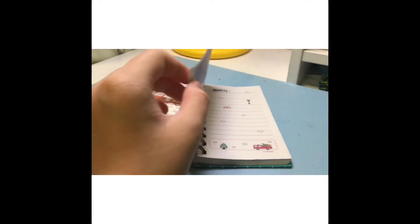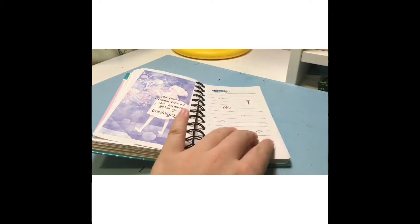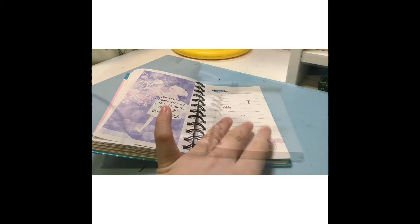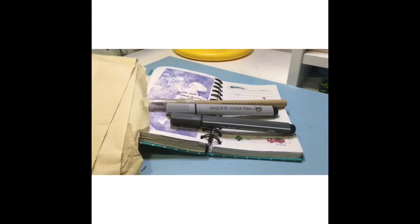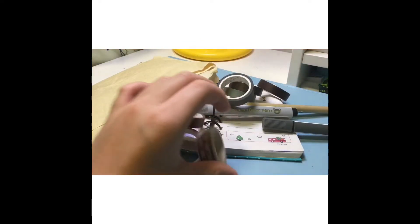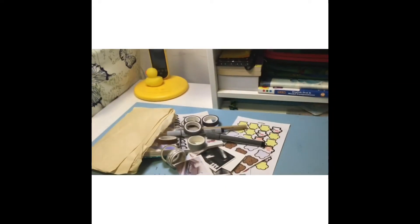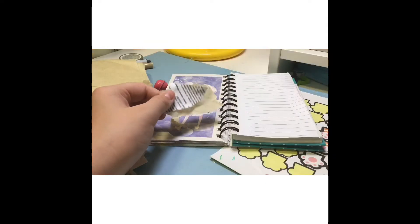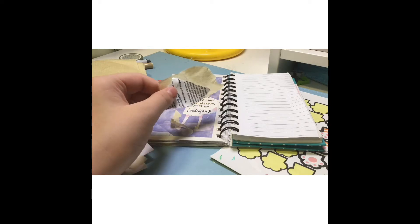So as you may know, I am keeping a summer diary and I'm just doing a quick flip-through. This is the blank page I will be using for my July plan-with-me. These are the materials I will be using, and today's theme is kind of a brownish beige — I want it to be a calm theme. I got some got paper and I've decided to use it as part of a collage.